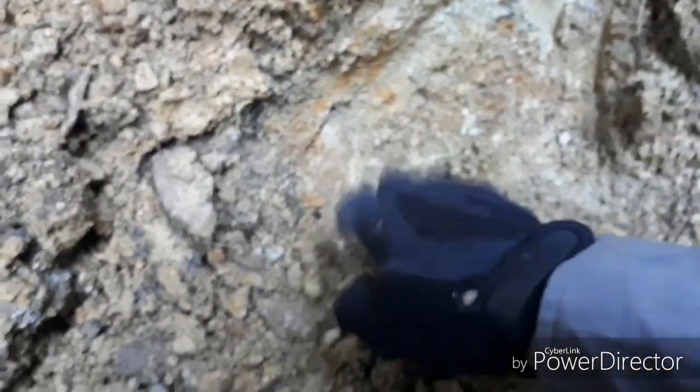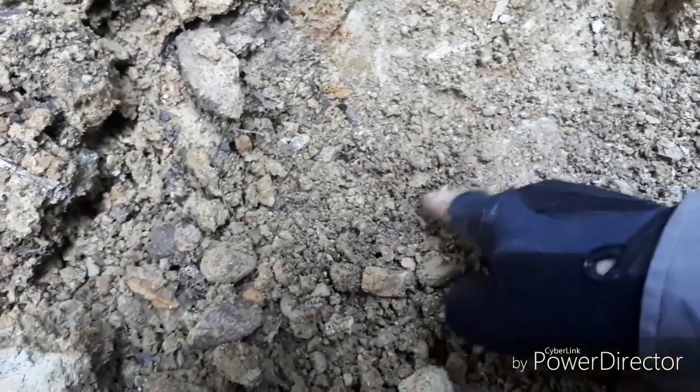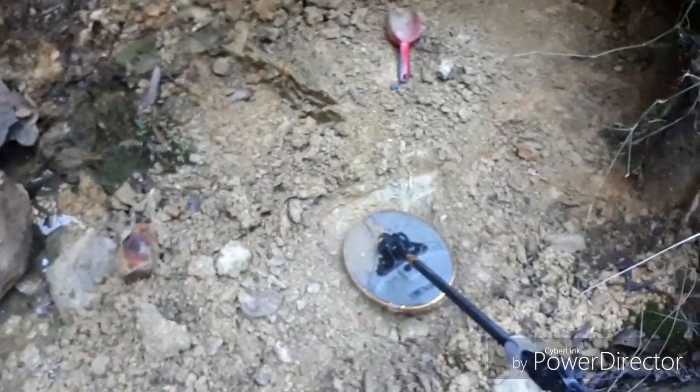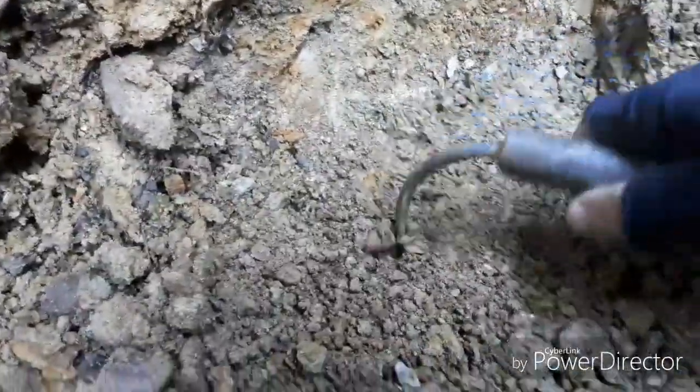There's one little piece - I don't know whether that was in the scoop. We'll see if there's still another one there, because that was just sitting over here and I think the target was over here somewhere. It's a bit hard to tell because it's such a decomposed little crevice - hard to tell where the nugget is actually sitting. I didn't bring my little pan with me today; I could have panned all this out. I just specked that bit - there's still a bigger target in there somewhere. I'll have to come back with a pan another day - forgot, didn't even bring it.